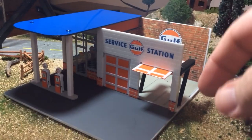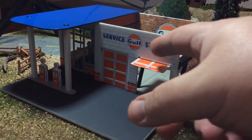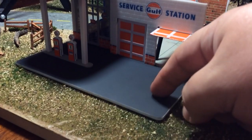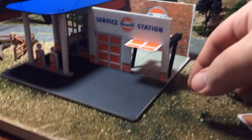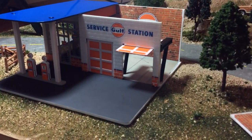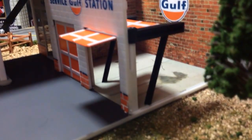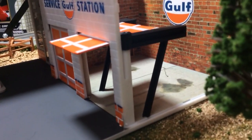If you have an artistic eye, I think if you could weather this building, it would look even better. If you could weather the driveway, I think it would look even better. So, yeah, it'll be interesting to see what comes of it.